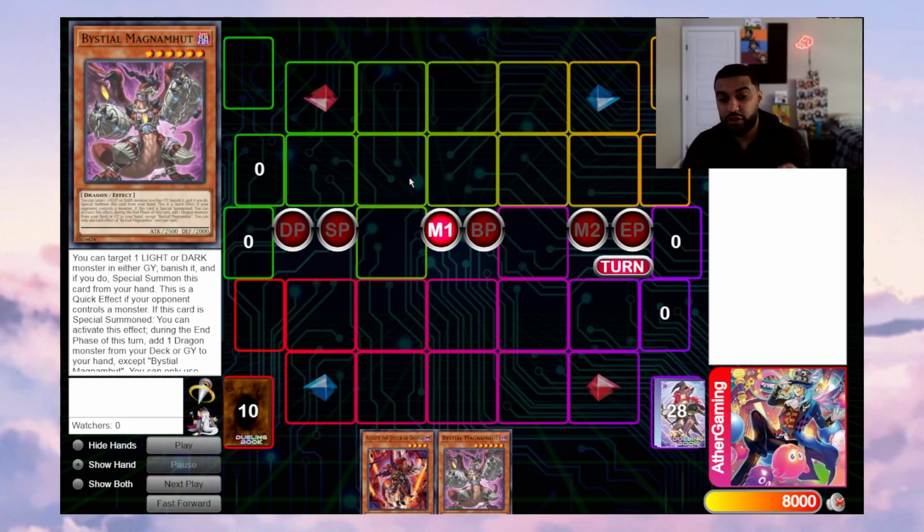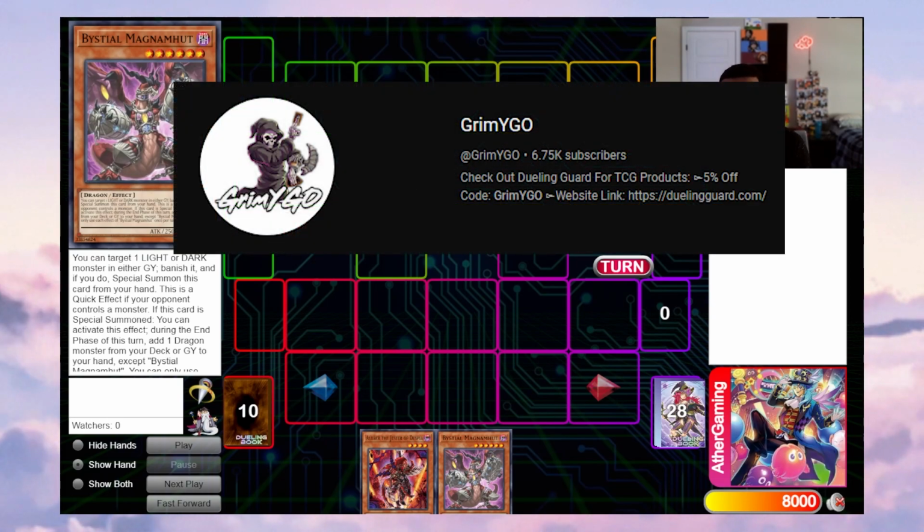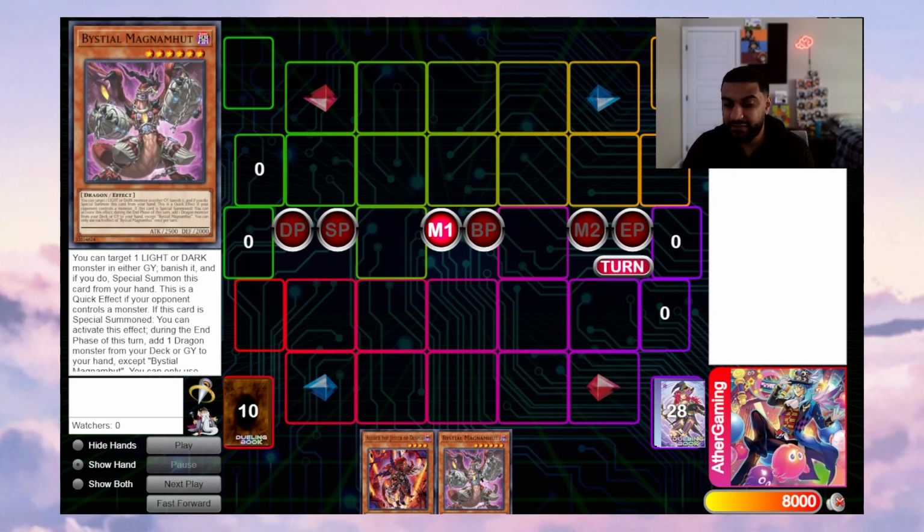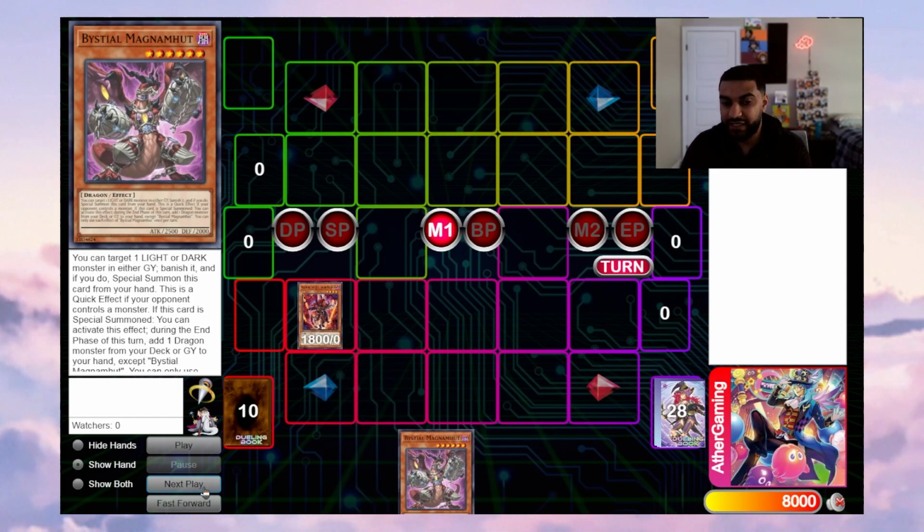So this is a 2-card combo, and I actually saw this on Grim YGO's channel, so please guys go ahead and check him out. Essentially, this is the combo. So it's Aluber plus the Bystial Magnamhut. Again, this can technically be any Bystial, but Bystial Magnamhut is one of the nicest ones to have. Again, this combo does change if you have Lubellion, which I'll showcase in a different combo.